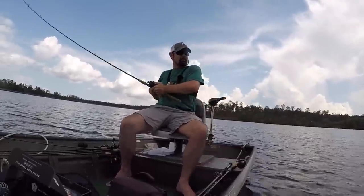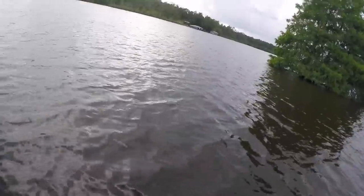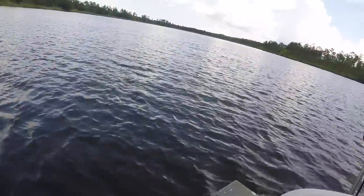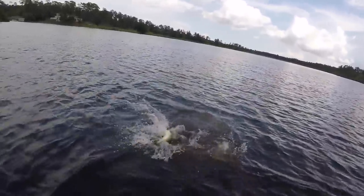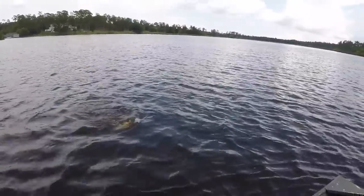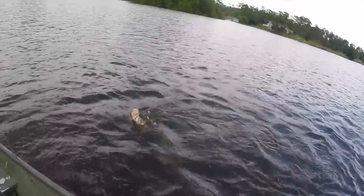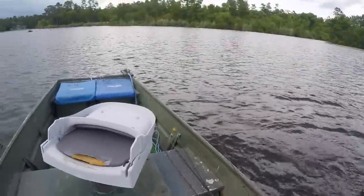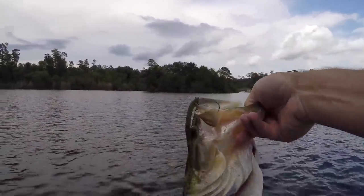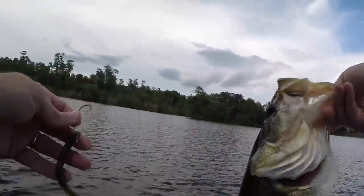Here we go — oh, this is a big one! Look at that thing run straight up into deep water. Yes sir, a giant. I don't know if it's going to break 20 inches, but it's going to get close. That thing is fighting like crazy. Thunderstorm's got them biting. The old V&M worm getting the job done. Check that out — a little finesse worm. That's definitely going to break the 20-inch mark. Let's put her on that scale.